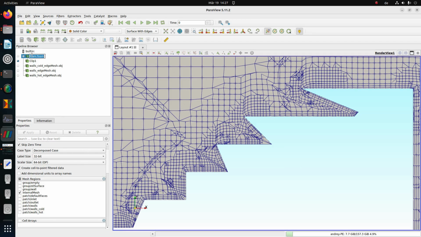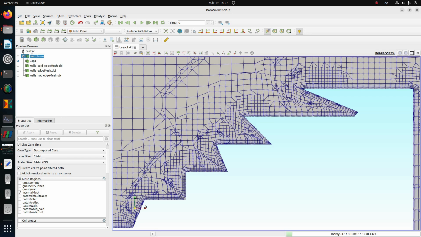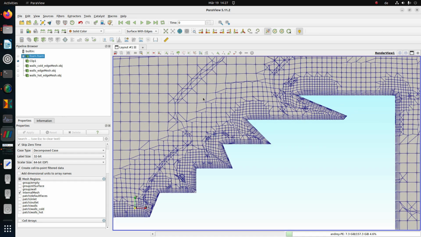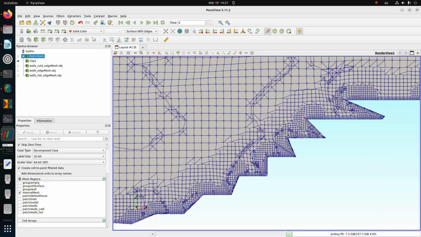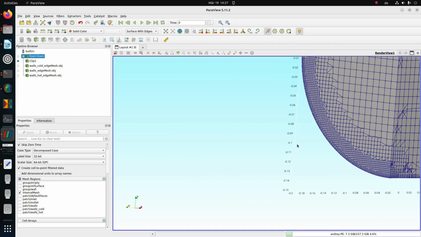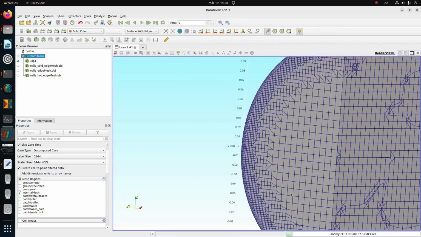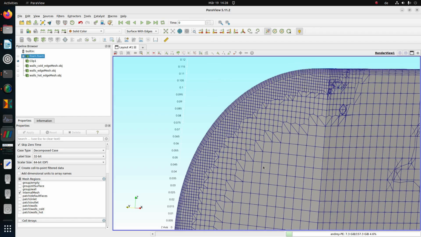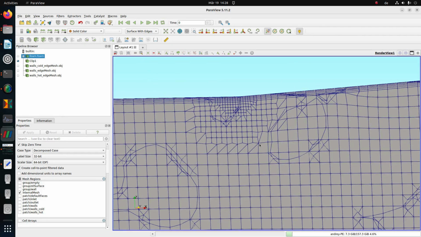Let me update the mesh. For update, I forgot to say, I press the F5 key. So you see now, instead of 5 layers, the mean thickness is lower, the coverage is 100% again.